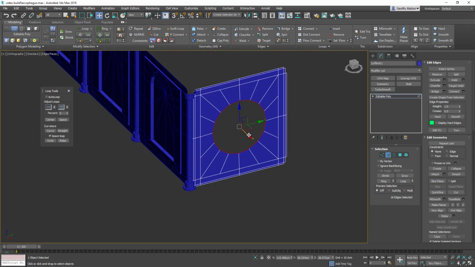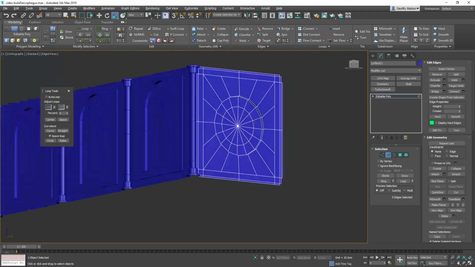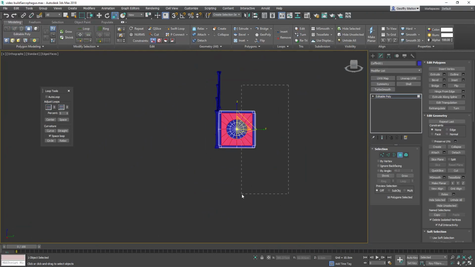And then we're going to shift, drag it back just a little bit. This one's quite a little bit more shallow. Can shift and scale it in, and then maybe we'll scale one more time. Okay, so we've got that piece. Now we can go back, cut it in half, like this.